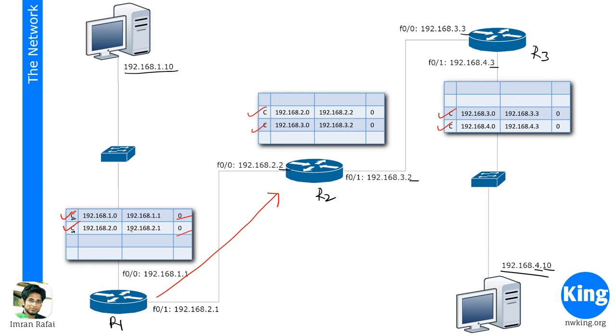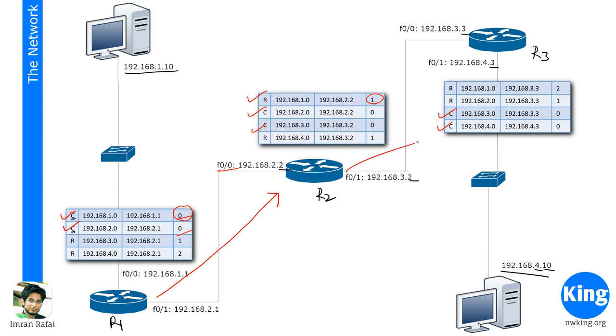It sends an update about 192.168.1.0 and 192.168.2.0, right? Since router 2 already knows about 2.0, it is only going to take the update of 1.0 from router 1 and populate 1.0 here. So what does it say? 192.168.1.0 is accessible through 192.168.2.2, or the FastEthernet 0/0 interface, with a hop count of 1. Why? Because it sent an update with a hop count of 0, and router 2 adds 1 to it.